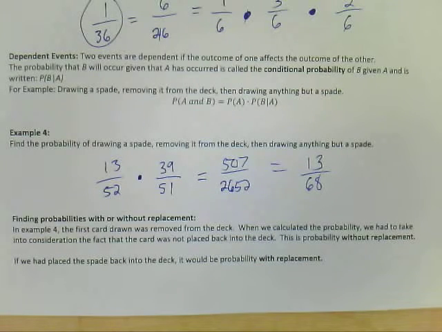So this leads into probabilities with or without replacement. When we're drawing things off of a deck of cards, we have a choice of either putting that card back into the deck or removing it entirely. Depending on what we do there, that's going to affect the probability of the next thing that we do. So the next video for 10.5 is going to be all about doing probabilities with and without replacement.